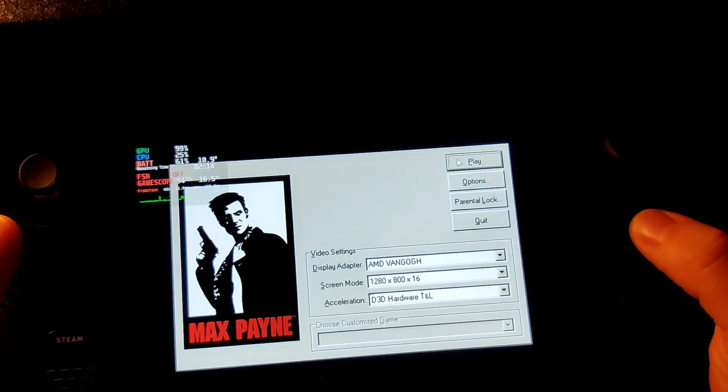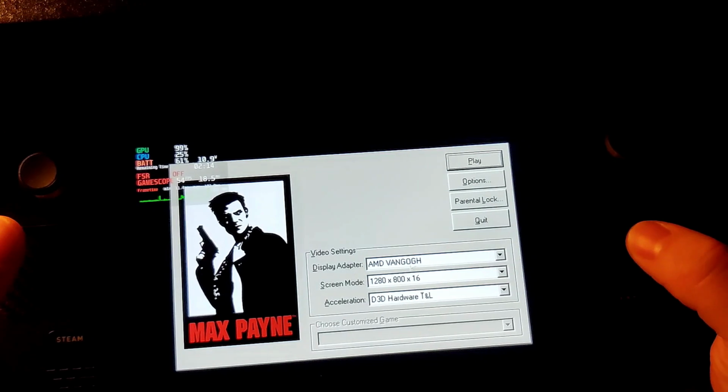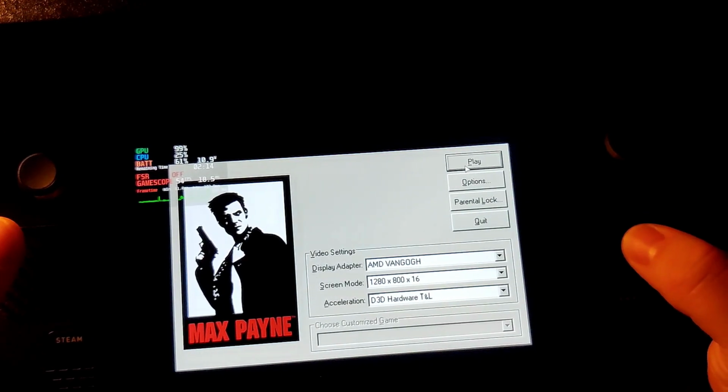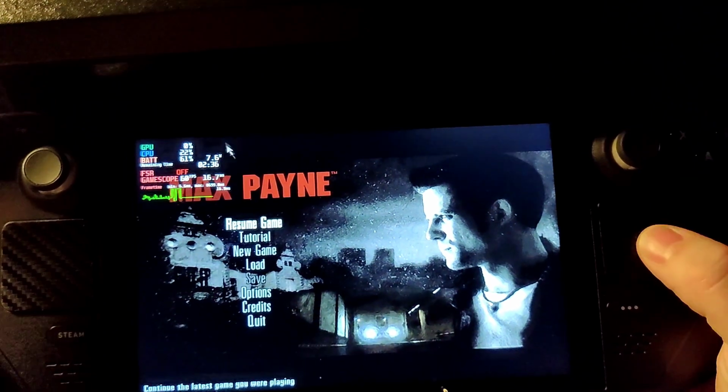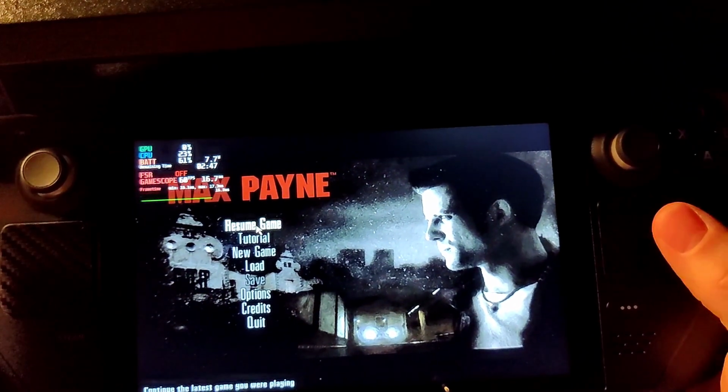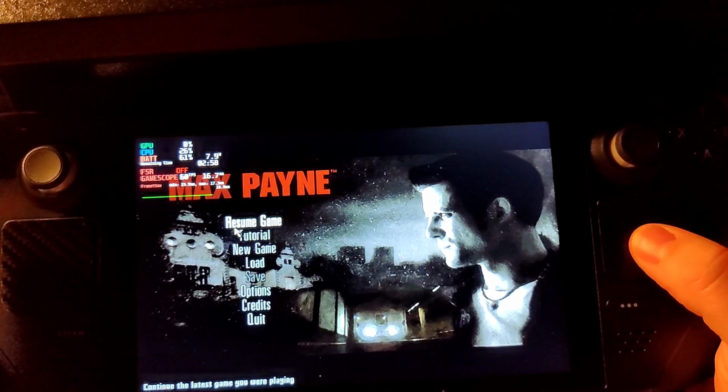You can just go ahead and hit play. You can set your screen resolution if you want, but I believe for mine, it just automatically detected. So you'll notice here, you hear the sound, but you see no video. I believe if you hit start, which I think is escape, you just skip past it. You would get this far without replacing the DLL, but here is where it would fall apart for you.